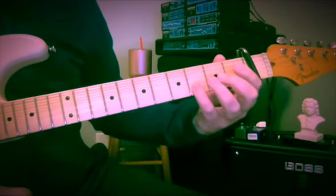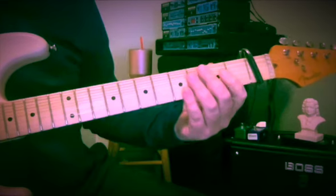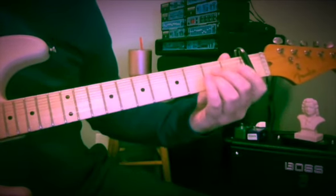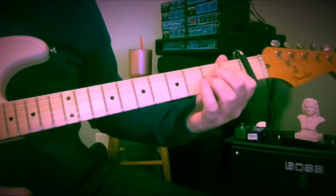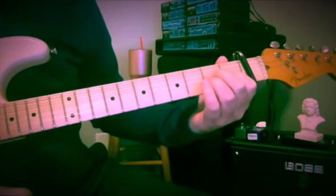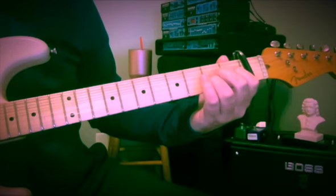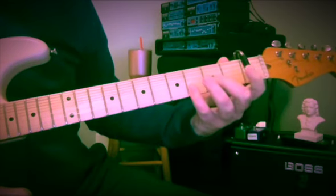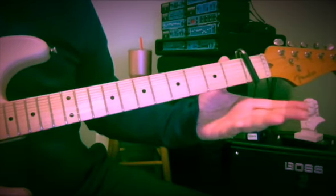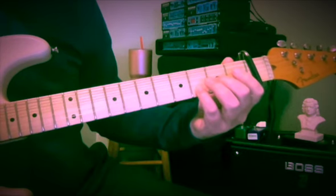And we get this chordal part. Now these open strings are what gave it away that there was either a different tuning or a capo involved. So we're going to look at what looks like an A chord. Relative to the capo, it looks like E sus to E — 2, 2, 2, 2, 1, 2. And then open: 2nd string open, 3rd string open. And then 3rd fret of the 2nd string, and 2nd fret of the 3rd string.